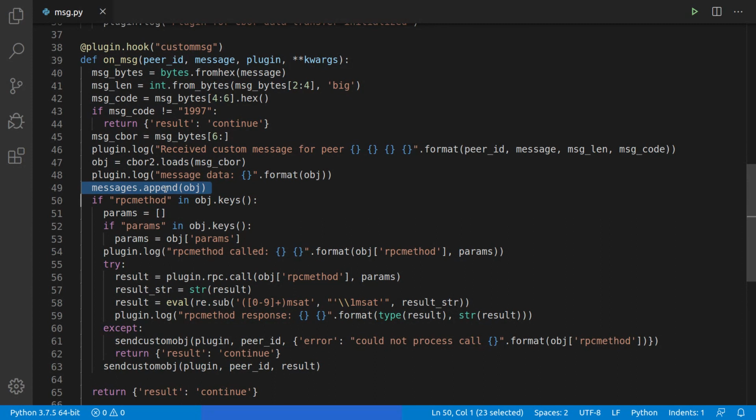Now, if that object has an RPC method key in it, then we're going to go a little bit further and call the RPC method locally and return the results. If it doesn't have that, we're done. We just skip down to the bottom to the return statement. It may or may not have parameters, so we're just going to make it empty if there is none.